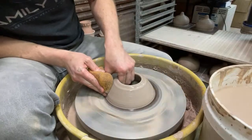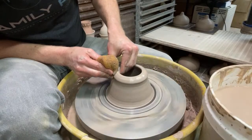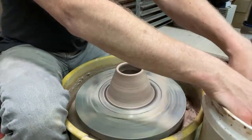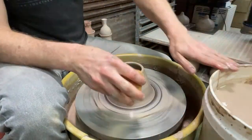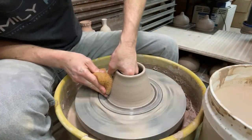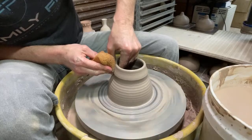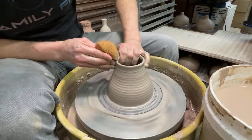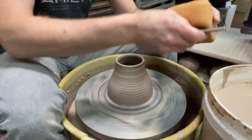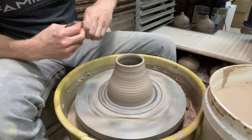But even if it was just loading and firing the wood kiln, that would be a 4-day process. And then if somebody wanted to still be here when we unloaded, that's on a Tuesday after we fire. So it'd basically be a Wednesday through Tuesday event. It would be a long event for somebody to pay all that money to come and do that. They would definitely have to have, like I said, plenty of expendable income and time to spend 5 days. And that's not counting travel. That's just being here Wednesday to Tuesday.